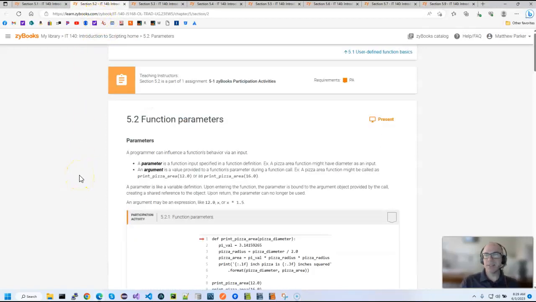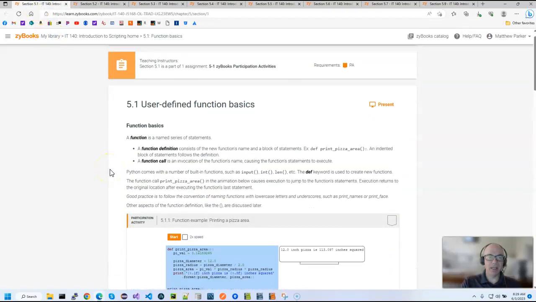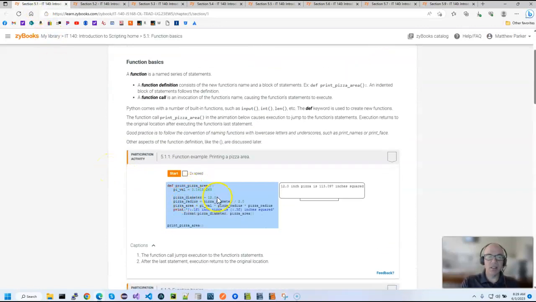So the next section, what we might want to do is have a method that is more usable. What I mean by that is if I come back up here, this relies on the diameter of the pizza being 12 inches probably. So this is hard coded in here, and I can only create the area of a pizza that has a diameter of 12. What would it take to have a diameter of say 15 or 18 to change that?